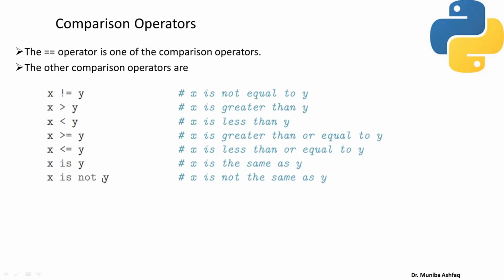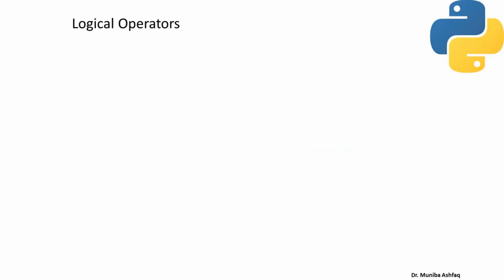Similarly, it would check other conditions too, but the main thing is that they check the values contained within x and y. We have used variables over here, but you can directly check the values as well. So both variables containing values and the values themselves can be checked using the comparison operators.